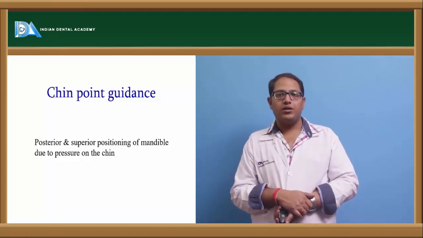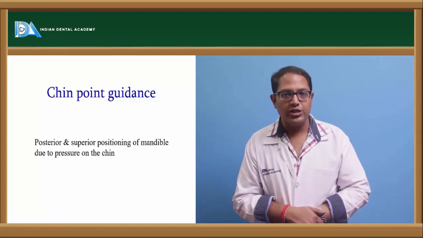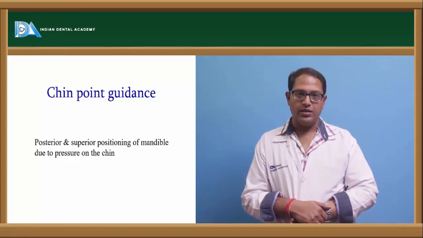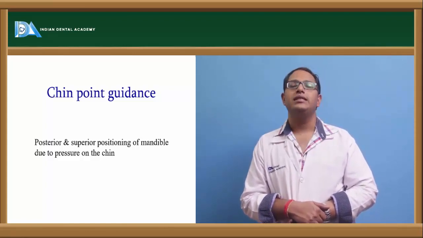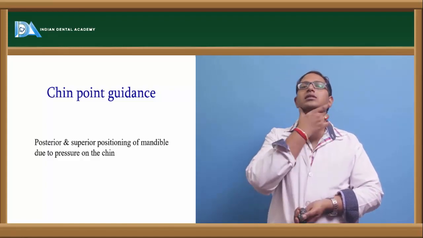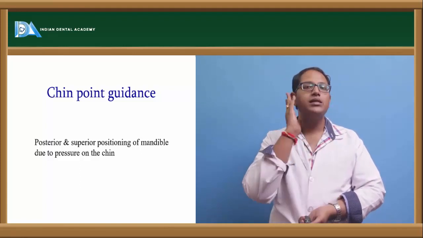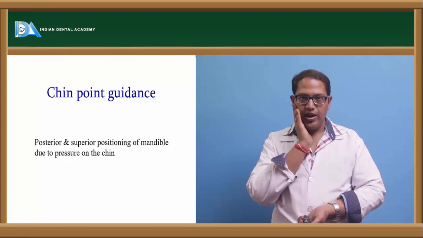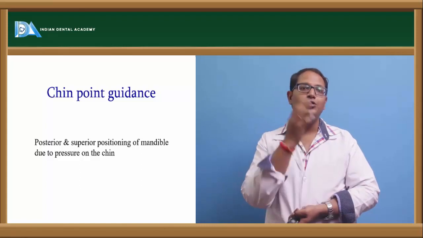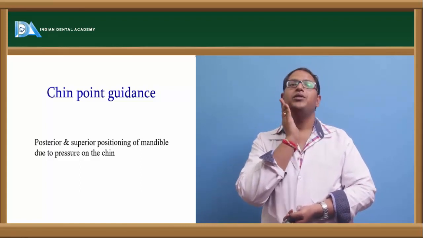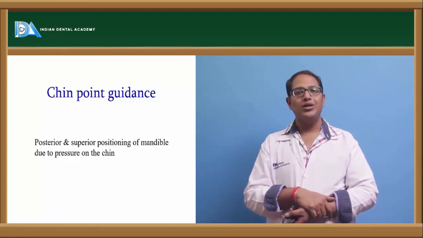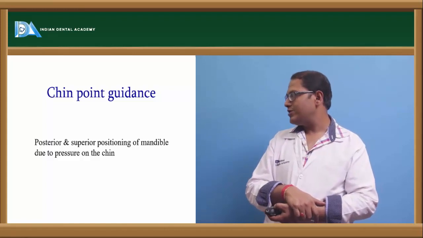During management of getting the patient's mandible to centric relation position, the most important thing is that you are not supposed to ask the patient to sit straight. You are supposed to ask the patient to go supine and then sit. In the supine position, the mandible hangs by itself. The muscles get loosened up, because when the patient is upright, gravity acts on the mandible and there is an adverse force of tonicity on the muscles, so the muscles are not relaxed. When you keep the patient like this, it goes near the physiologic rest position as well as the centric relation position. This is chin point guidance.